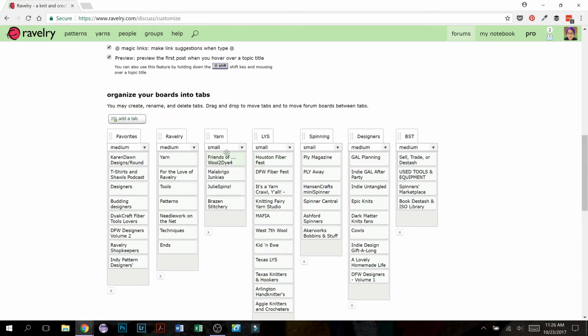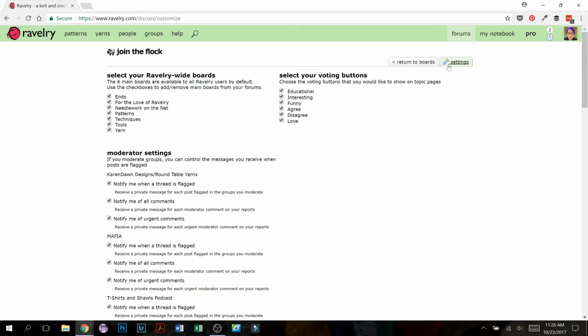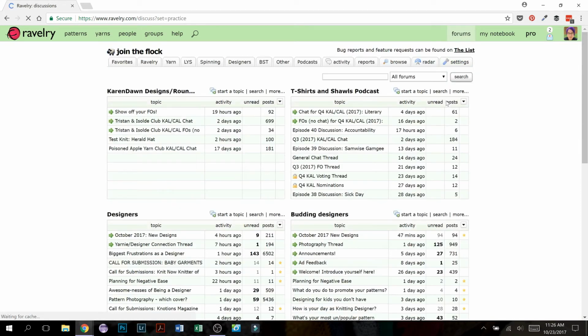One last thing, notice some of these say small, medium, some say small, and there's also a large option. Before I show you how to do this, I'm going to go back to my boards. If you notice this tab, this is my favorites tab, the boards actually give me quite a few of the active threads.